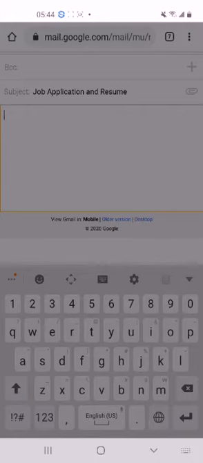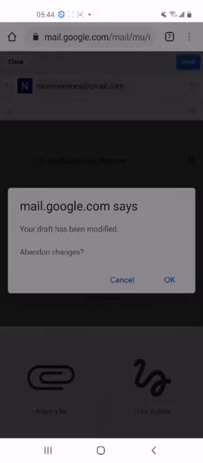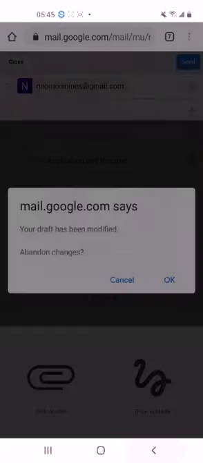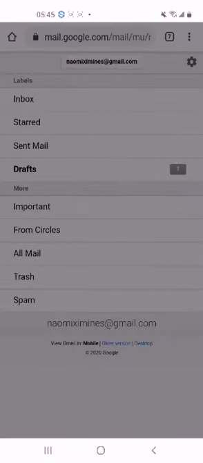This is if you would like to add an attachment. So if you want to add an attachment, you would select that and then you would select what you want to do here. We're not going to add an attachment at this time, so we're going to go back to our mail.